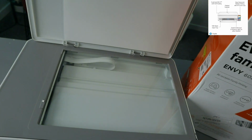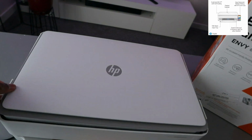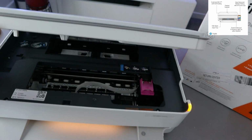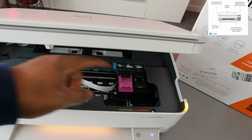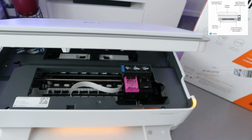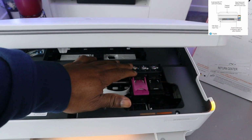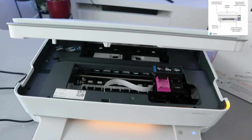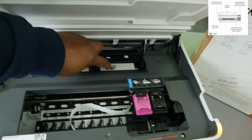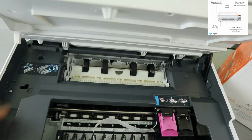This is the flatbed scanner. If we open up this printer, this is the ink cartridge holder. Once you open it up, it will come to the center for you to change it. It positions itself where it's supposed to be for you to change the ink cartridges. If we open up this printer this way and you have any paper jam, open up this section and check for any paper jam and debris.